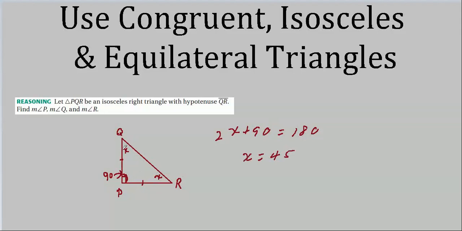And you can see why it had to be 45. We got 90 degrees left over. These two have to be congruent, so we have to split up that 90 equally. We cut 90 in half and get 45. That's all we had to do. But it's not a bad thing to remember this. If both legs are congruent, then these two angles are going to be 45 degrees. It's a very common form of triangle, and it'll come up a lot in problems in the future.